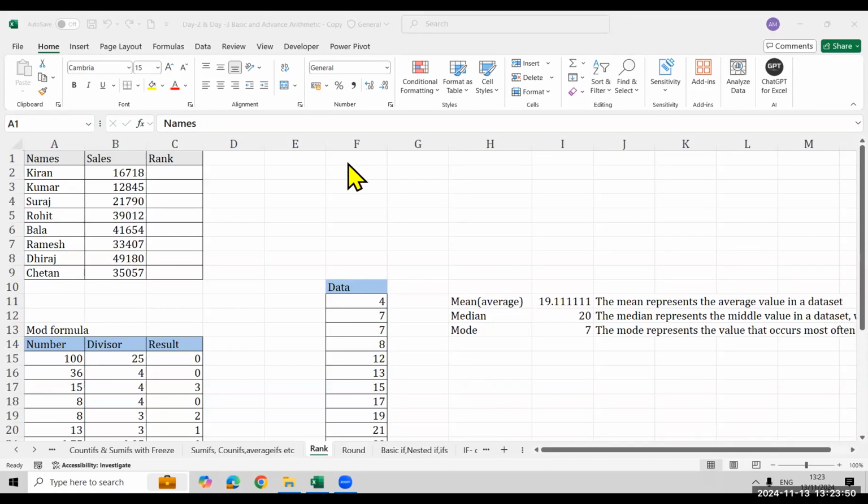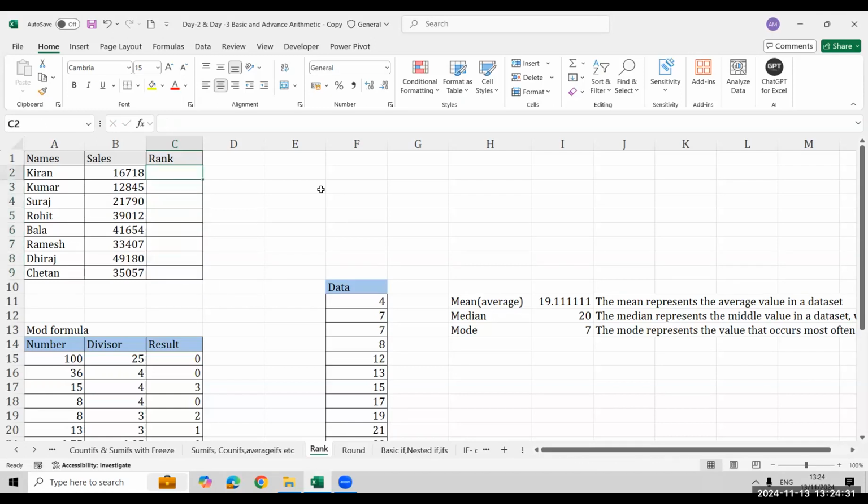Let's start. So the first condition here. Whenever you want to identify the ranking based on the sales, you have to give the ranking part. So in this, which one is the highest one? Sir, Dheeraj. First position, second one, third one, Rohit, fourth one. Will you give it like this, Chetan, manually? No, sir. No, right?